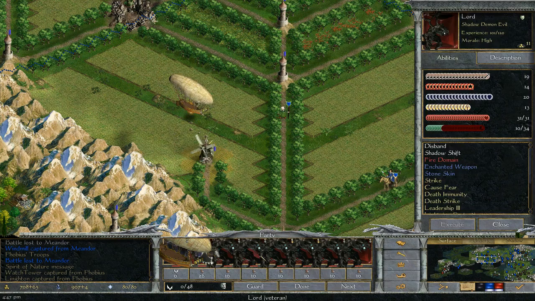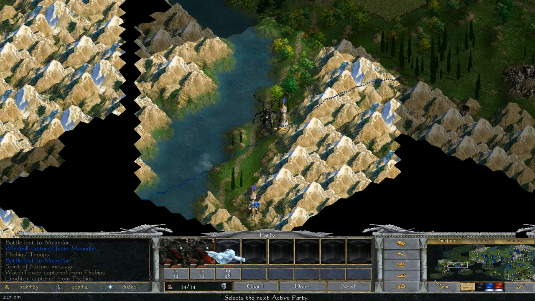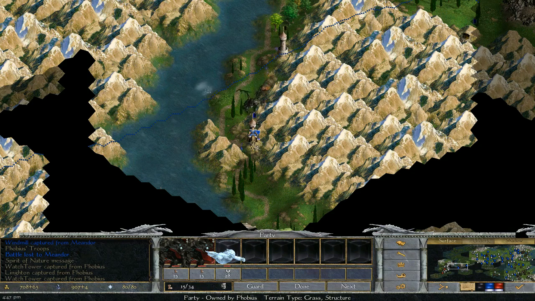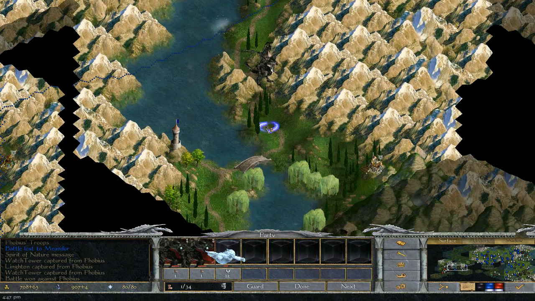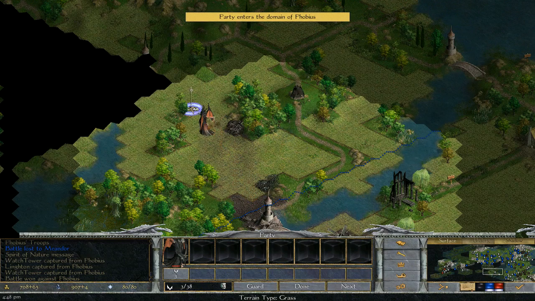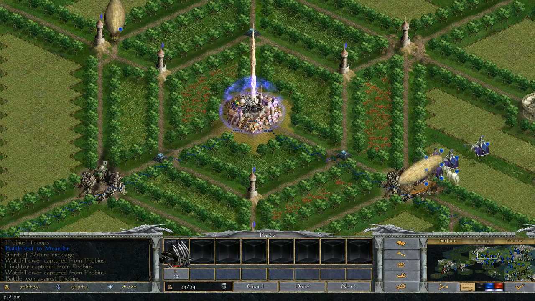Are we on fire again? Fire domain. Motherfucker. Spell. Ooh, construction resources. I'll probably try to maintain hold on the southwestern city if I can do it.